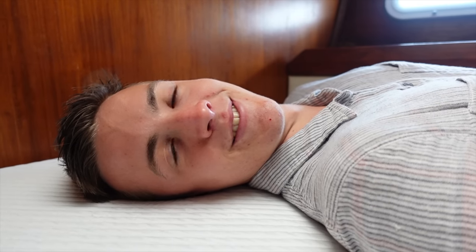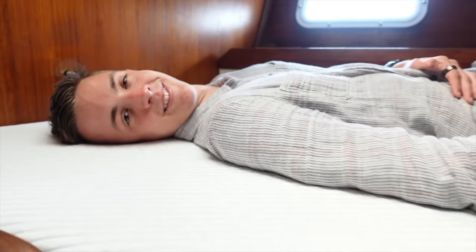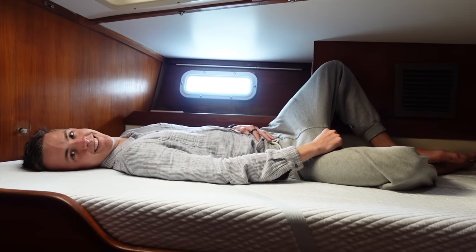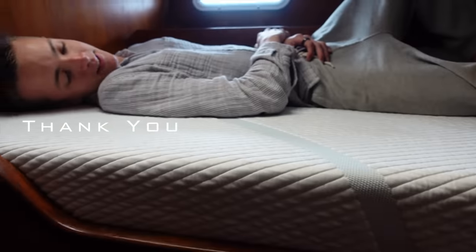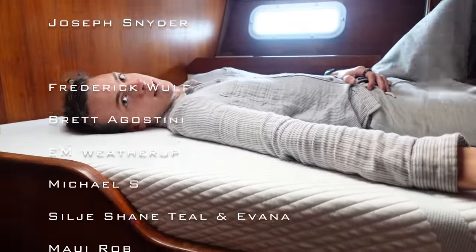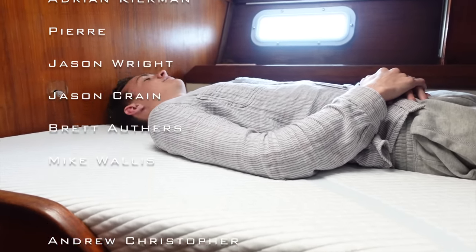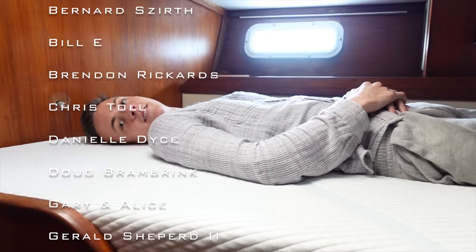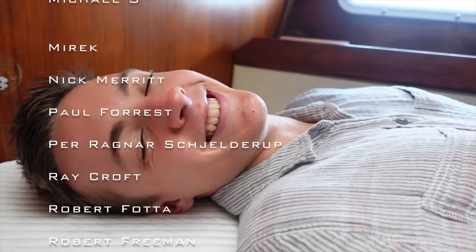You want to sleep peacefully just like this guy? You need to head over to artisianmattress.com and order yourself a customized mattress for your boat. Honestly though guys, we aren't getting paid but we are super stoked with this customized mattress. This bed has improved not only in size for Taj but he now has a decent mattress, because this is our home — we want to sleep well and have everything like a home does. With this mattress now Taj can feel comfortable, get a good night's sleep, and won't wake up grumpy and angry at everybody else on the boat.